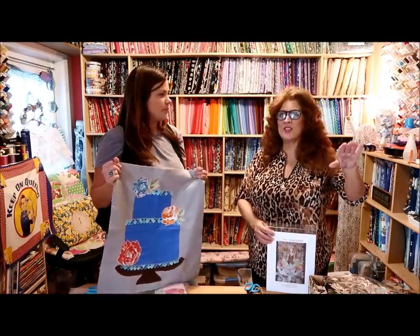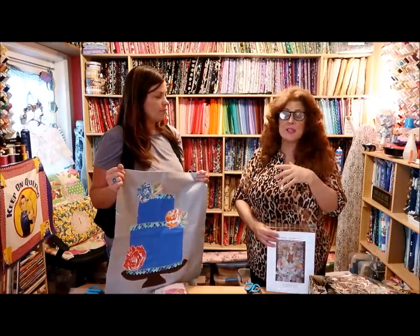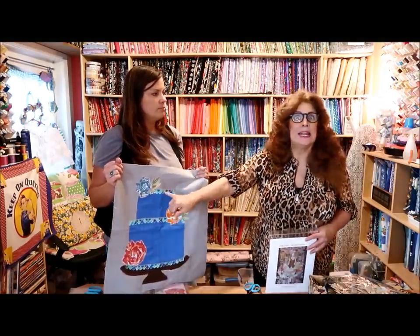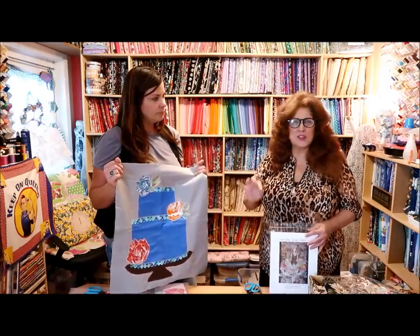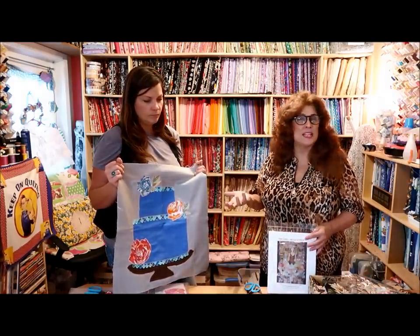We saw a bunch of quilts which were bedazzled at the quilt show, and they were stunning. They were so beautiful. Can you imagine piping in crystals, and a floret with flower and crystals, and a cake stand with lovely crystals around it in different colors? I think it would bring it really to life.